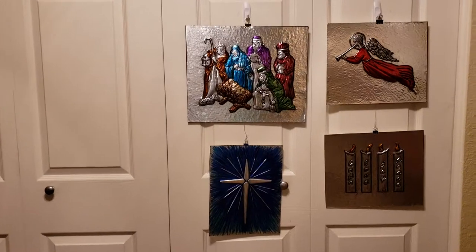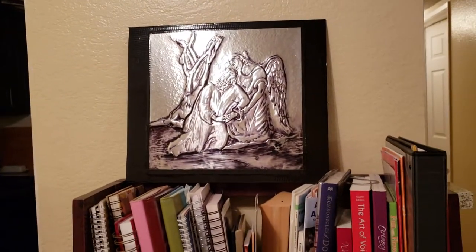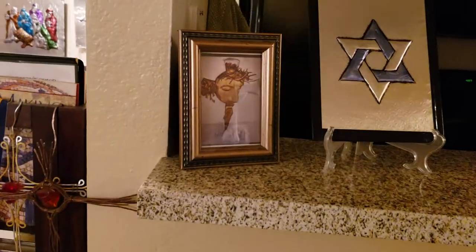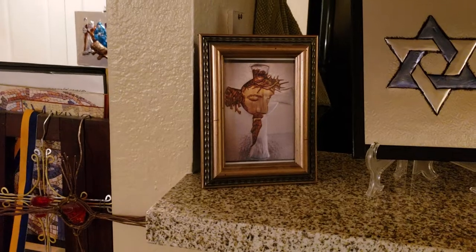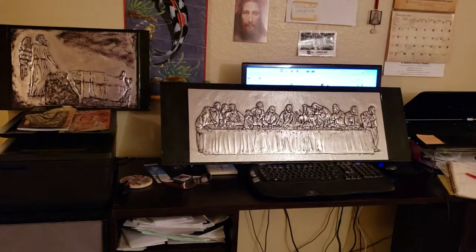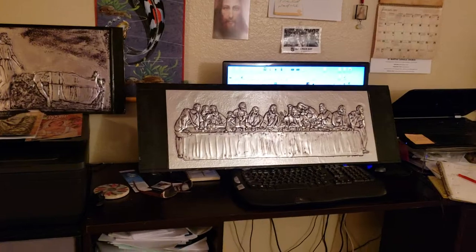I'm also going to be in the Religious Education Congress. So I'm just kind of panning around at all of my art pieces that I have floating around my studio slash home. I mentioned the holy cards that are in print and how nicely they look once they're framed. And then I've got my computer, which is, of course, all the stuff I hate to do — networking and marketing on the computer and social media. I hate sitting at the computer; I'd rather be at my art table. And no, that's not where I typically keep the Last Supper.